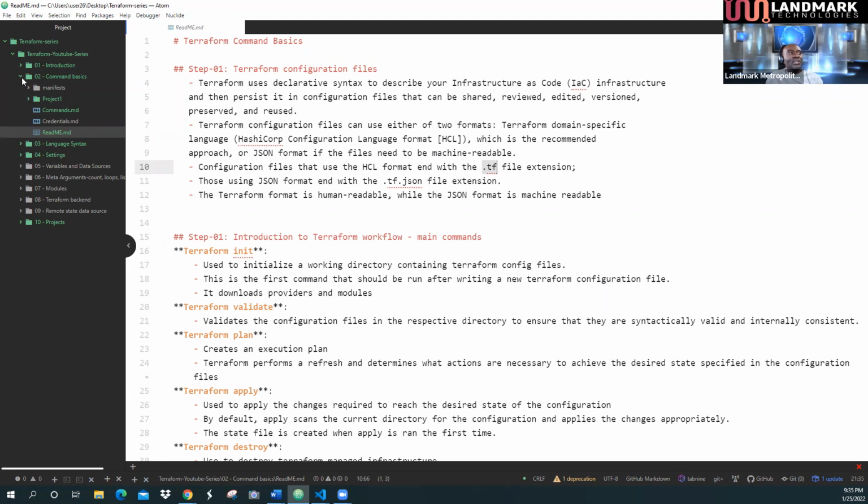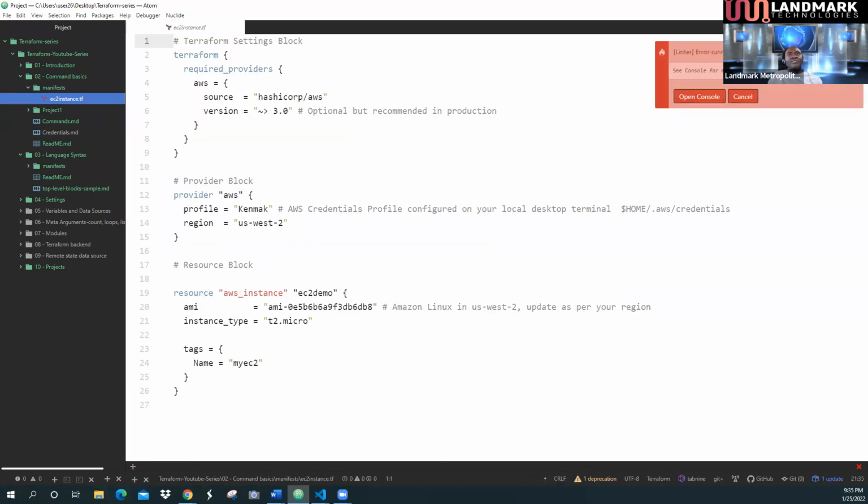Today we're going to move into our third chapter, where we go a little bit deeper into the language syntax, like how we write Terraform code. Yesterday we wrote a manifest file for an EC2 instance.